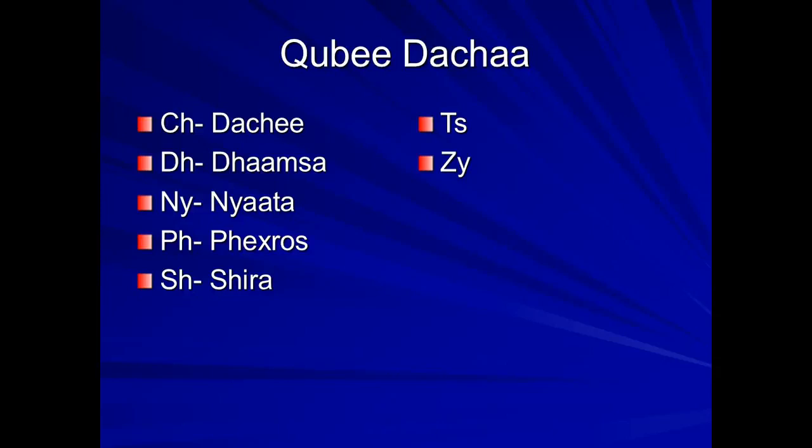The second one is the most difficult one for you. It is typically an Oromo sound. It is da, da, da. It's really hard to pronounce for a non-Oromo speaker. It's not da, it is da. Dhaamsa, dhadhaa, dheebuu, dheedhii, daadhii. So this needs a lot of practice for you to say the word properly. Don't be discouraged with this. You can say da for the moment until you actually practice properly.